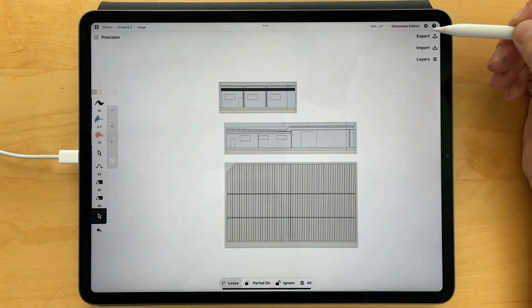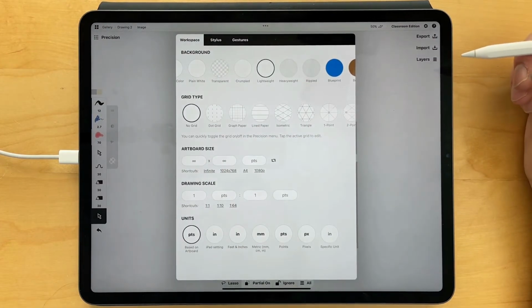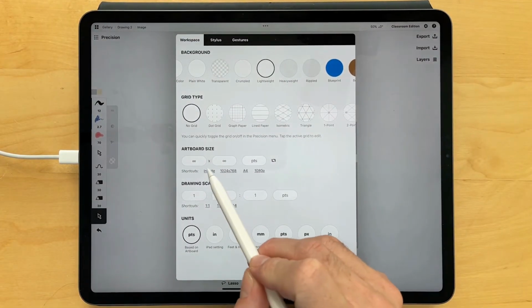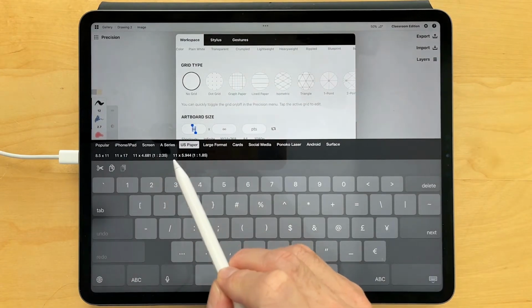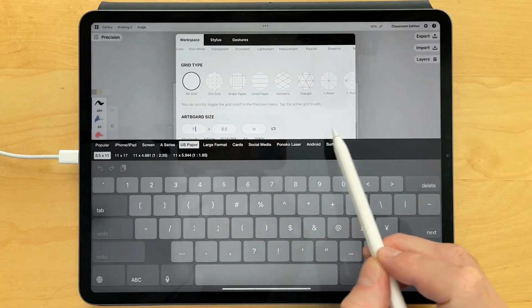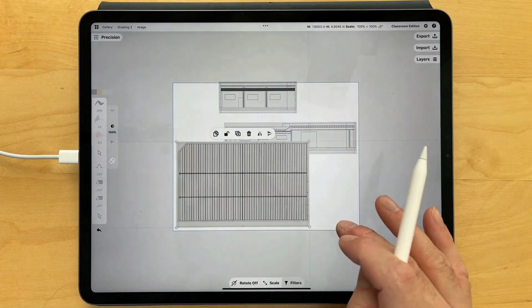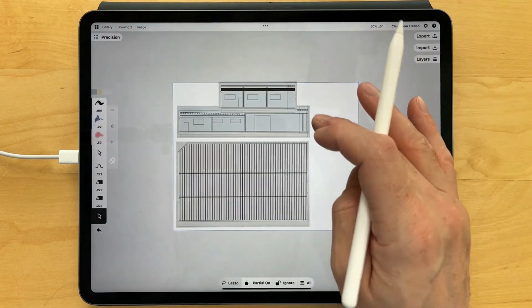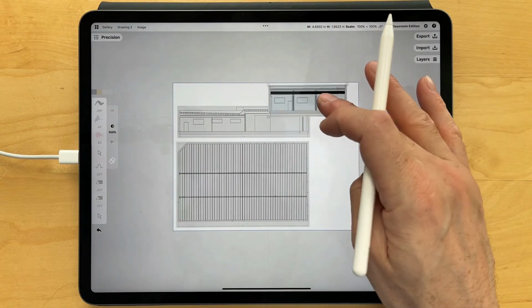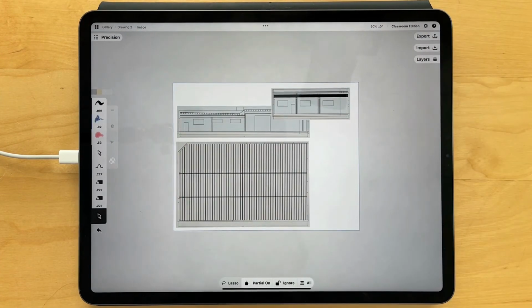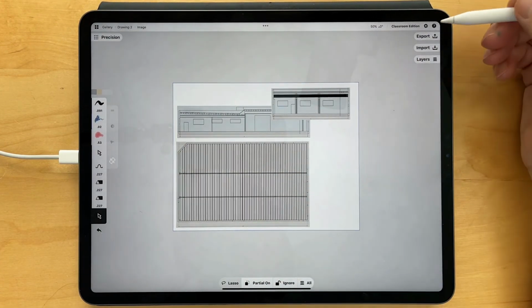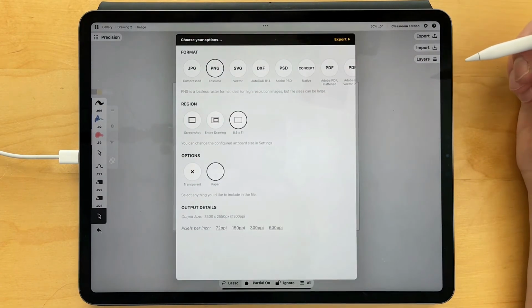How do we now export? Before we go to export, let's actually go to preferences, and we would like to set up a paper format. I will go 11 by 8.5. So now, because I can see what fits where onto the image, and I can rearrange these images on the page. Then we go to export.